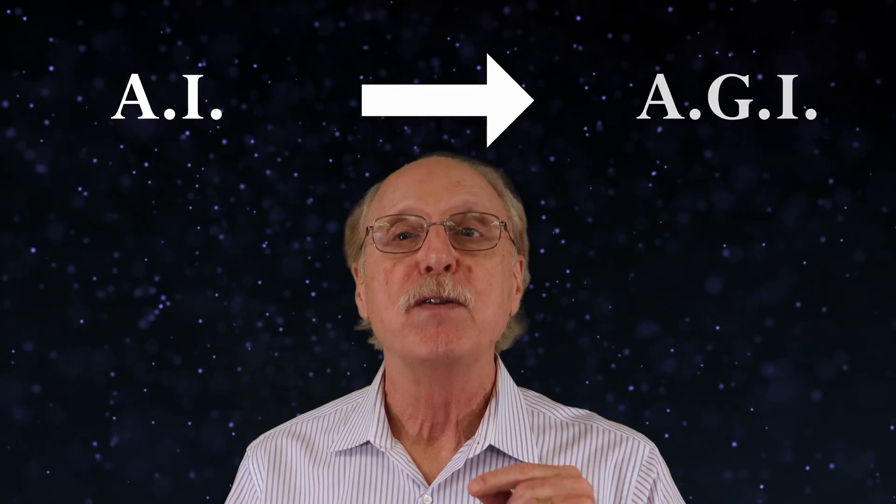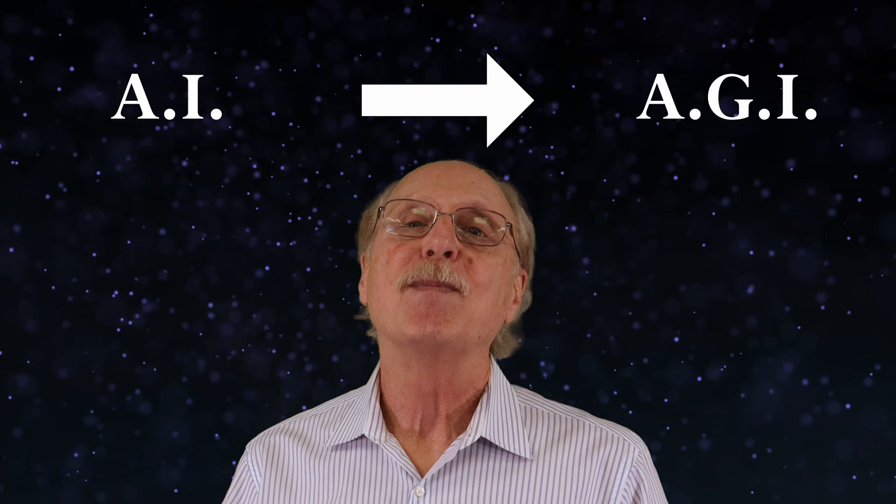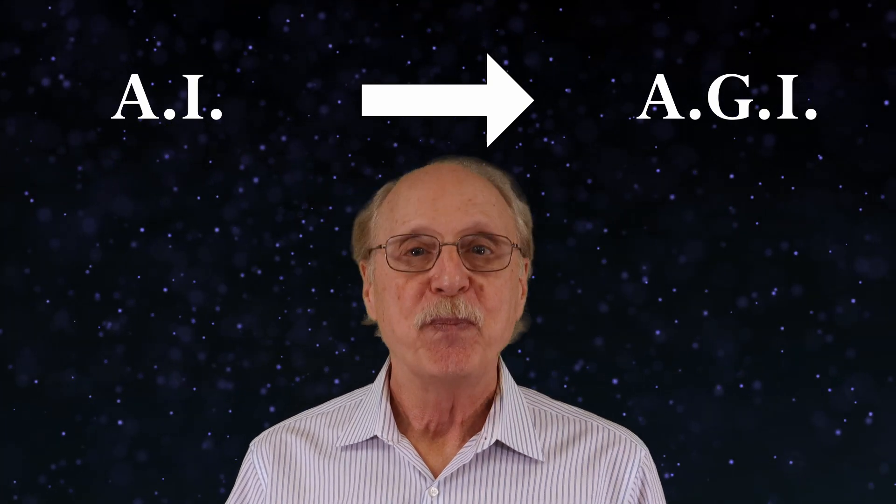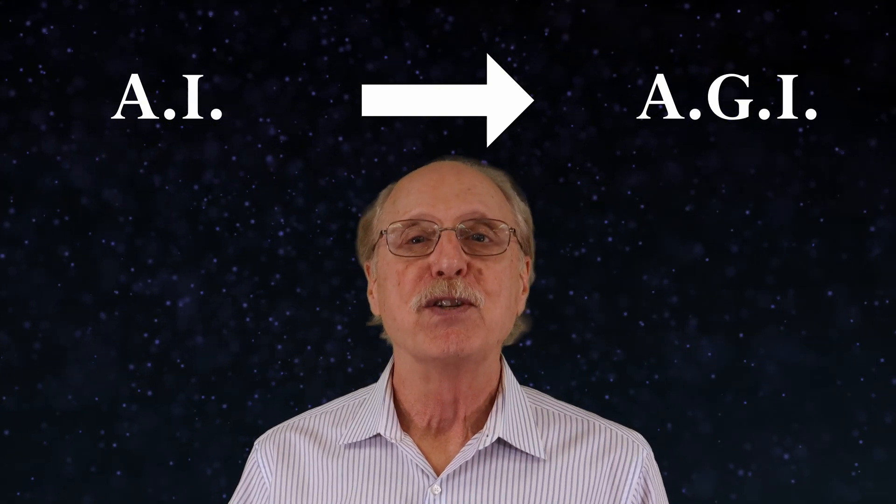Today's artificial intelligence can do some extraordinary things. Its functionality, though, has very little to do with the way your brain works to achieve similar tasks. For AI to overcome its inherent limitations and advance to artificial general intelligence, we must recognize the differences between the brain and its artificial counterparts.